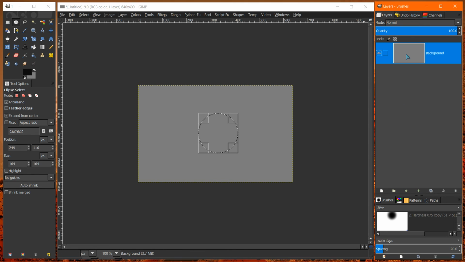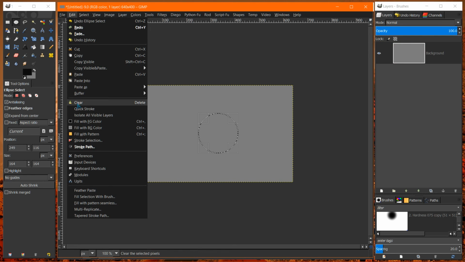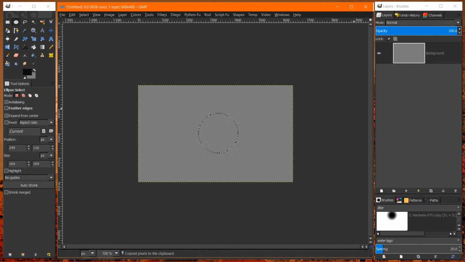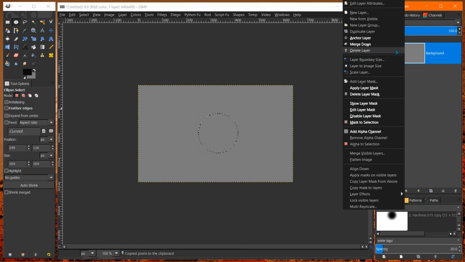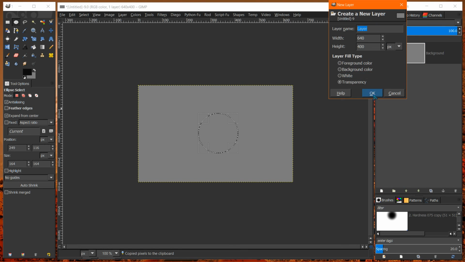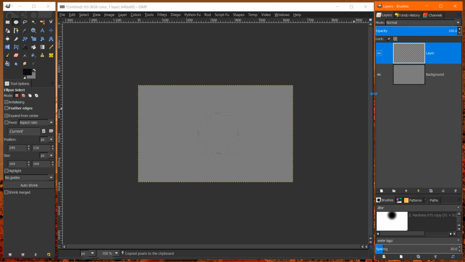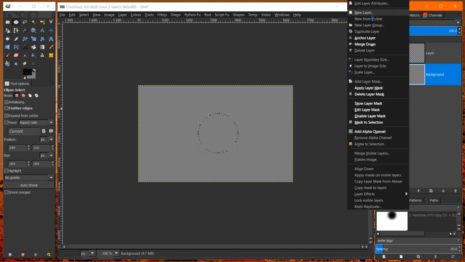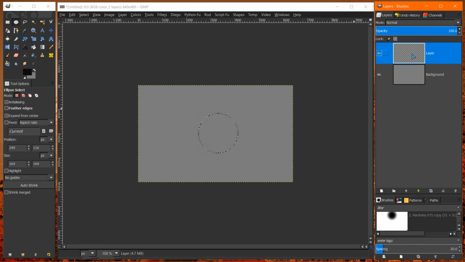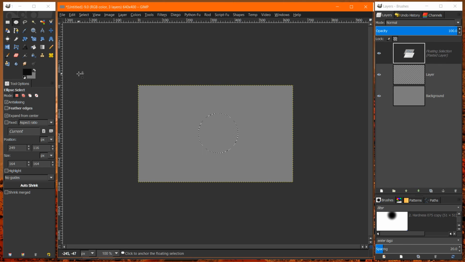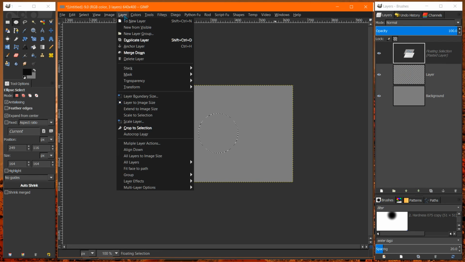Now what I want to do is edit, copy this to a new layer. So create a new layer. I created that, right click and select new layer, and it will create a new layer with an alpha channel. Now you go edit and paste the circle, and then go layer, anchor layer.